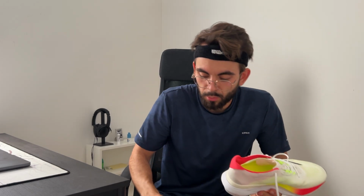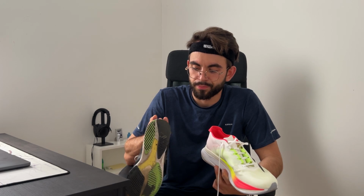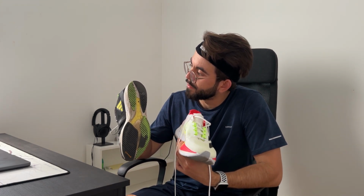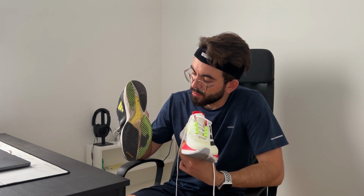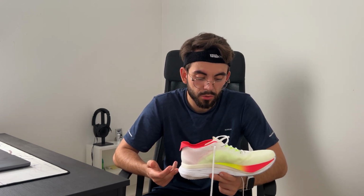So overall, what's my verdict? I absolutely love both. I had these for 3 years, the 6 and the 7, absolutely great shoes. And even though I ran a ton, take a look at this side, still in pretty good condition, I would say. Still grips very well. I'm really excited to continue with these. As the research suggested, these would be better for daily runs, for long runs, for marathons. I think that's true so far.